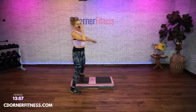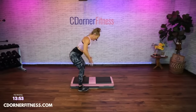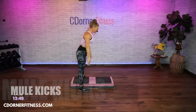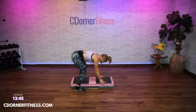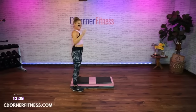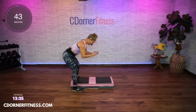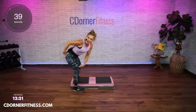Stop. All right. A move you're going to love and hate at the same time. Option 1. Touch the bench, come back up. Option 2. Heels to butt. Option 3. Mule, frog. Ready? Go. So your hands are on the bench, your heels will come to your butt. You'll land in a squat, jump. Whenever you land, you're landing on soft knees.